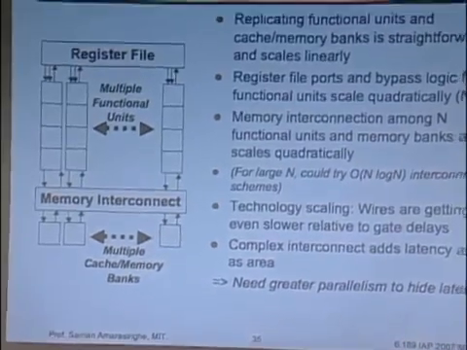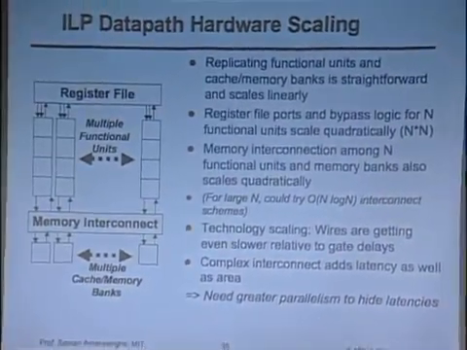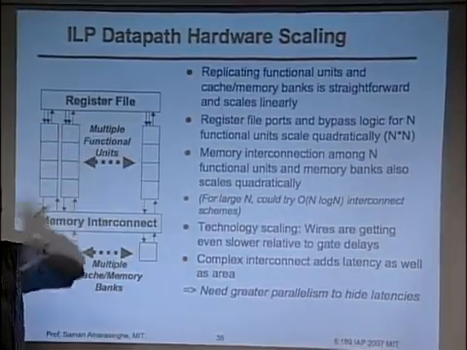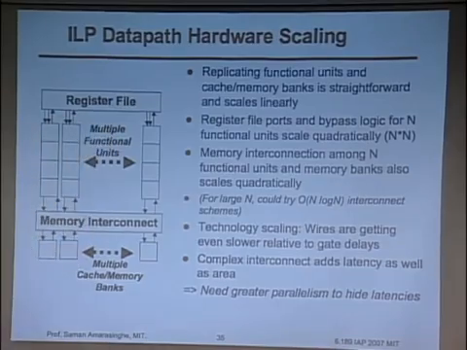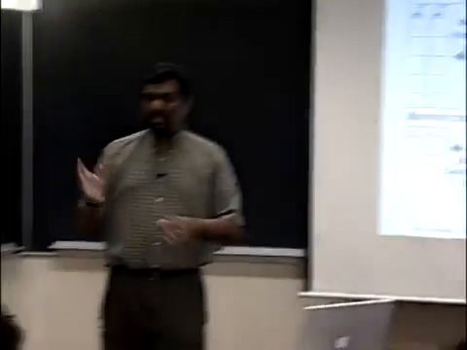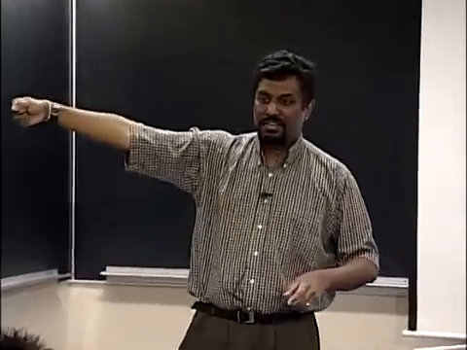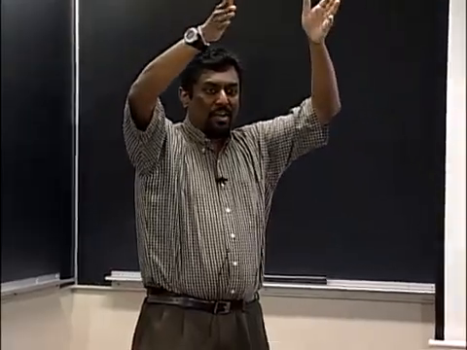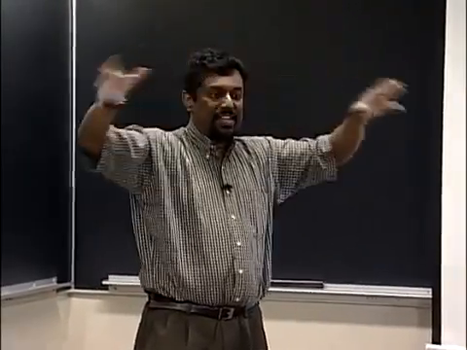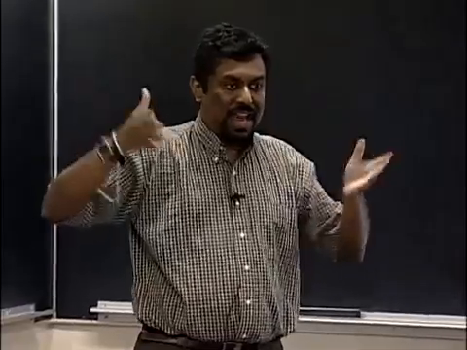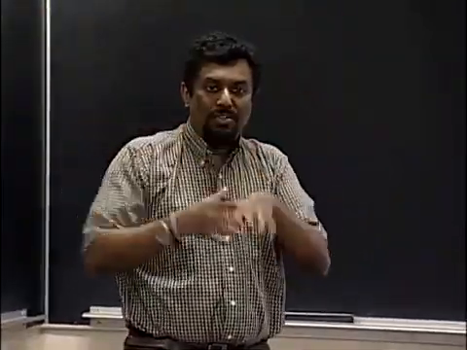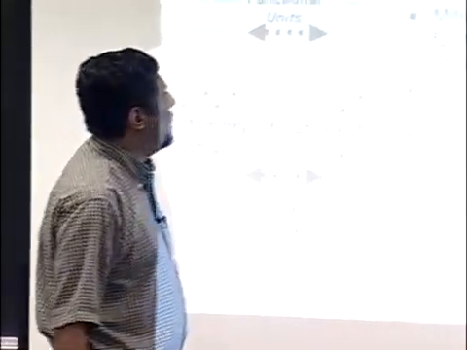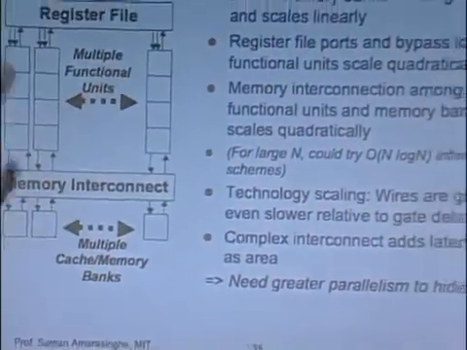One interesting problem here was that this was not really scalable. Each functional unit, if you had one single register file, has to access the register file. So each functional unit says I am using register R1, I am using R3, I am using R5. So if you have 8 functional units, the register file has to have 16 outputs and 8 inputs coming in. And of course when you build a register file, it has to scale, so it had huge scalability issues. It's a quadratically scalable register file.